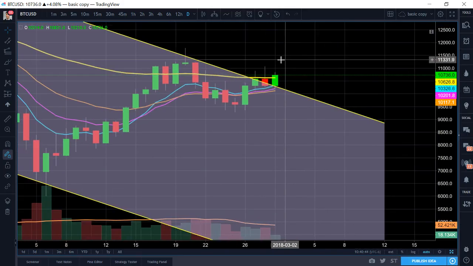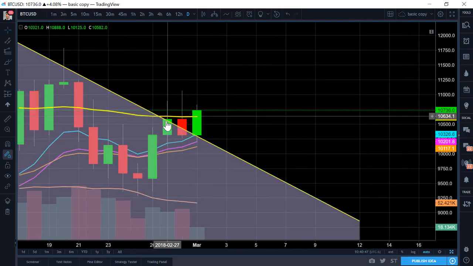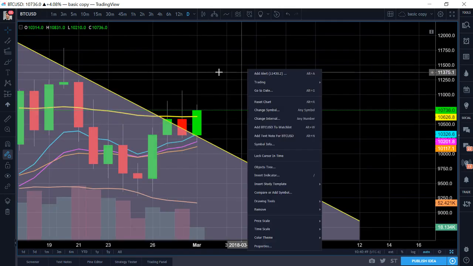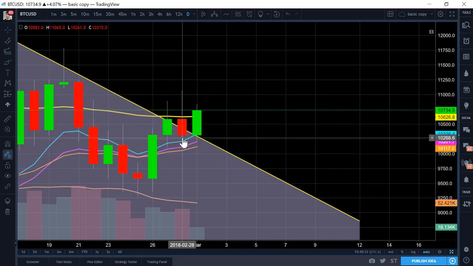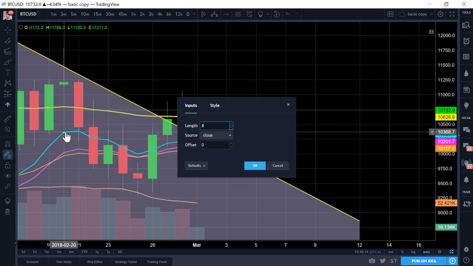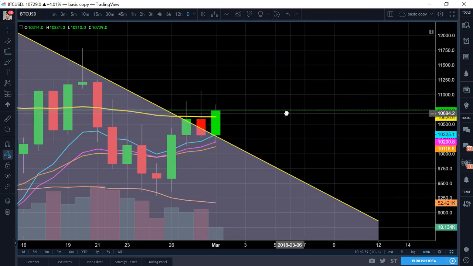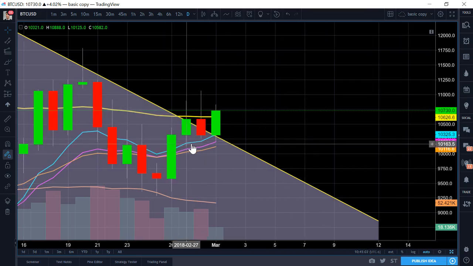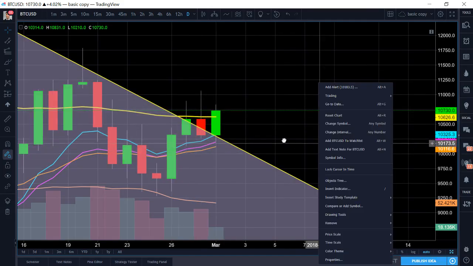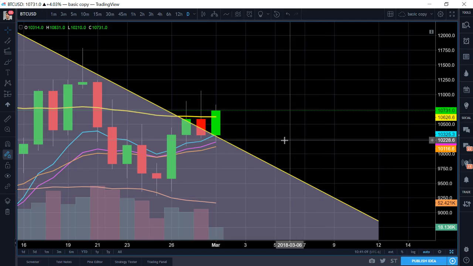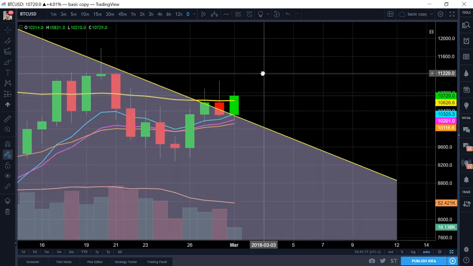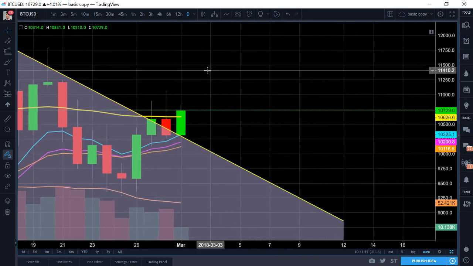So on the daily, in the past 2 days, what we saw was these massive rejections on the 55 EMA. But the good news is it was actually sandwiched in between this moving average right here, the 8. So that shows a lot of strength, guys, in the market right now, where it's bouncing above the 8 EMA. It was rejected to the 55, but at least it was staying in between there. And now what we could have easily concluded was that it was going to bounce off of one of those EMAs again. And surely enough, it did, guys.